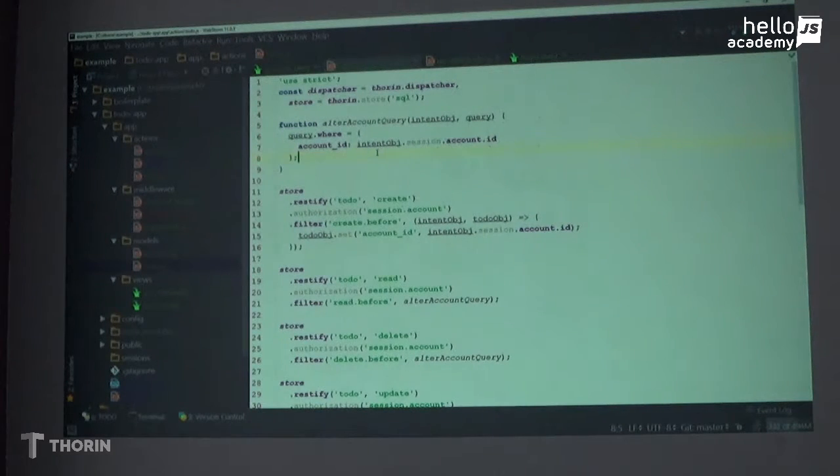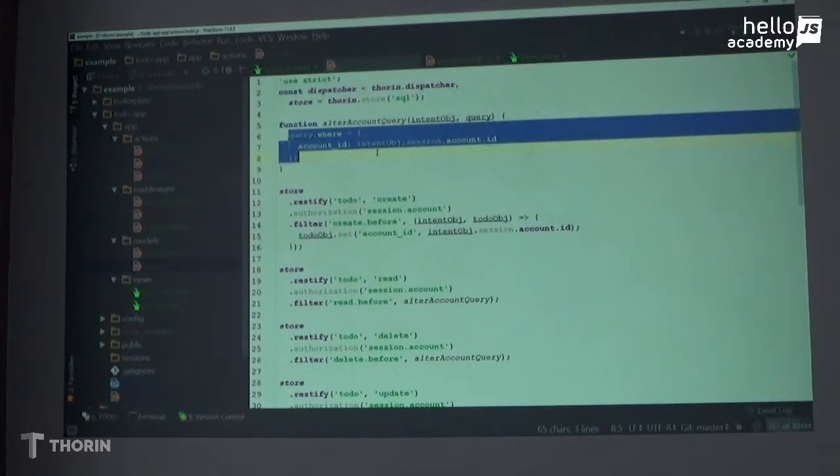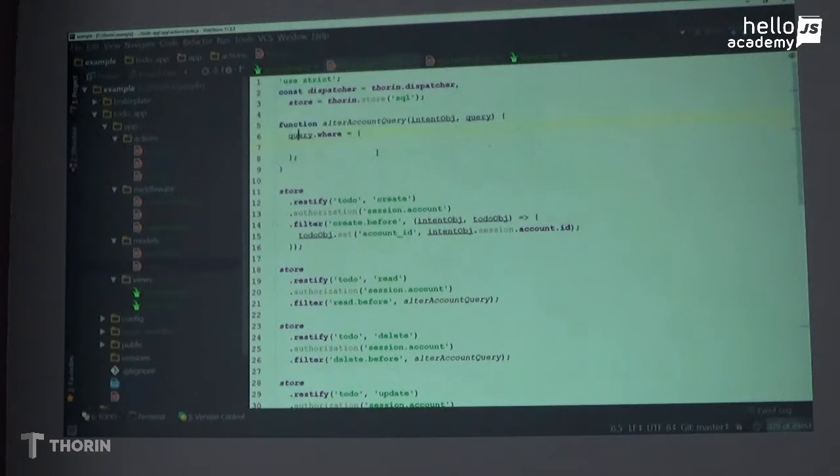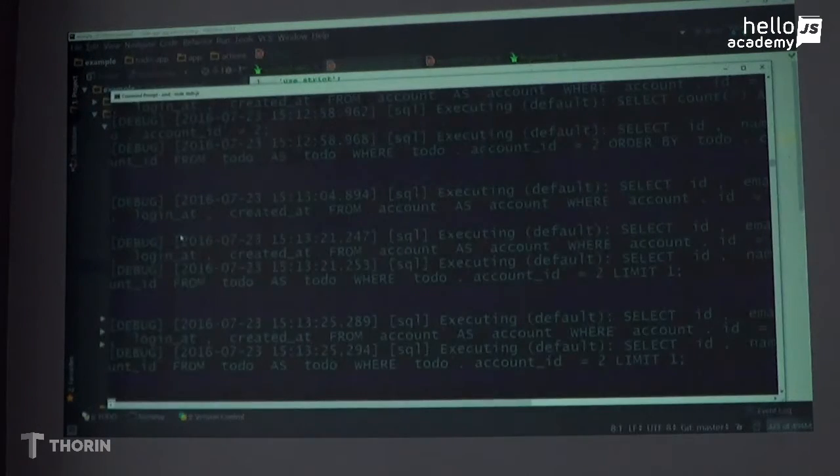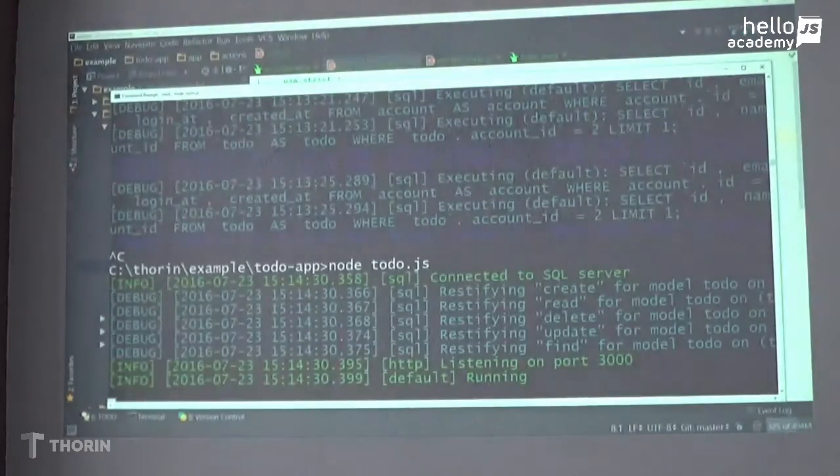Yes. So this is essentially a bug in my code again. Doing this will actually replace the previous query, the previous where object, with a new object. So we were essentially destroying the where object. It's like, I don't need your where query, I'm just going to use mine, where ID is account ID. Okay, so query.where.accountId equals this, and we also found a bug today. We just fixed it.